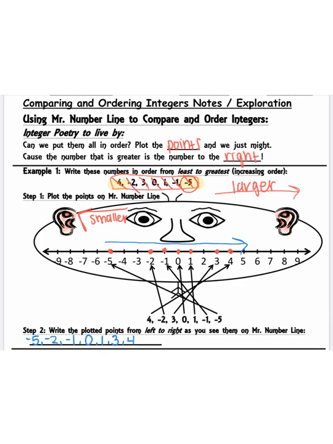So you have to be very careful and pay a lot of attention to these signs that are in front of every number. This -5 is significantly less than this +4. Look at all of these numbers in between -5 and +4. Even though they're next to each other, if they are both positive, that is not going to be the case here. So just make sure you continue to be very careful.